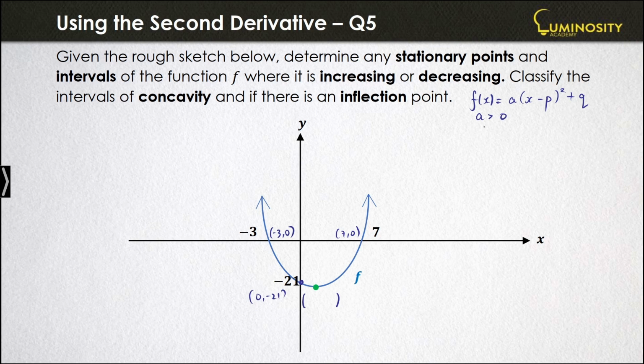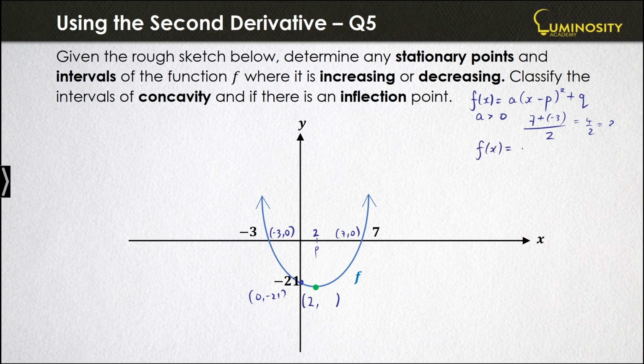So first of all, between the x-intercepts lies your p-value, which is always your turning point, lying between your two intercepts. So if I add 7 with negative 3 and divide by 2, I'll get positive 4 over 2, which is 2. So this p-value should be 2. 2 is 5 distance away from 7, and it's 5 distance away from negative 3, so it's symmetrical. So I've already got my p-value.